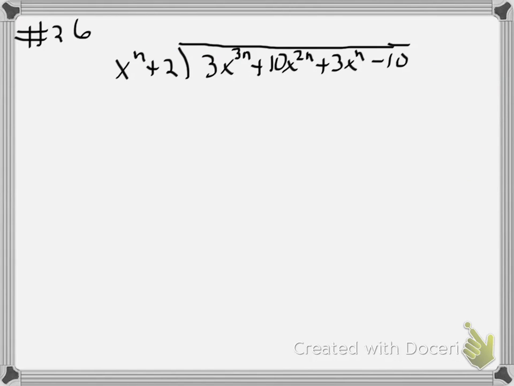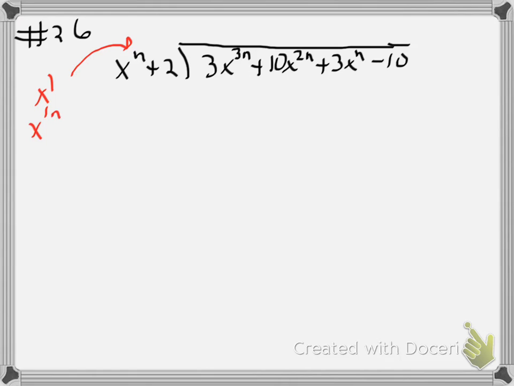So in this one here, people get intimidated by it, but they want you to divide by x to the n plus 2. Now, some people got lucky and it worked with synthetic division, but technically you shouldn't risk doing synthetic division on this one, because this isn't really x to the first. It's really x to the 1n. Now, it happens to work. That's great, but you just got to be careful there when you do that. It tends to work. It will work with synthetic division on this one if you're careful. So, that said, let's go through it here.